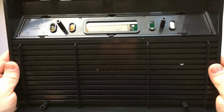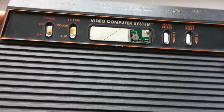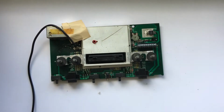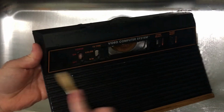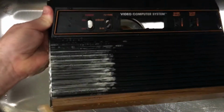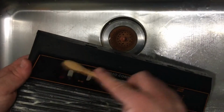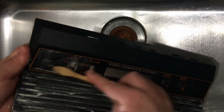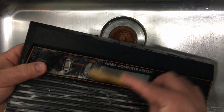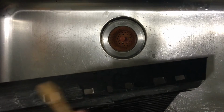This upper shell's in really good condition also. There's just some dust that's kind of wedged into the crevices and things like that. I'm just going to take it to the sink and give it a good scrubbing. So I rinsed this thing down with some nice warm water, and now I'm using a toothbrush and just some dishwashing soap to get in these fins. There's a lot of dust that's just settled into the cracks. Especially around this faceplate. There's a lot of little lips where dust has just kind of wedged itself in. And along the little ports in the back. Really didn't have to hit it that hard. And after I rinsed it off, it looked fantastic.